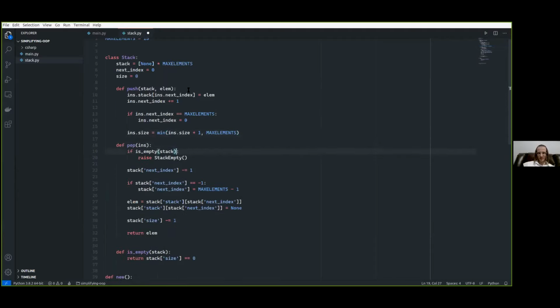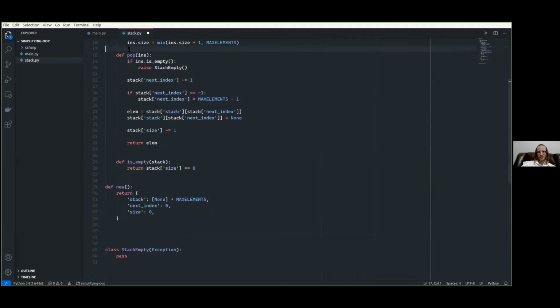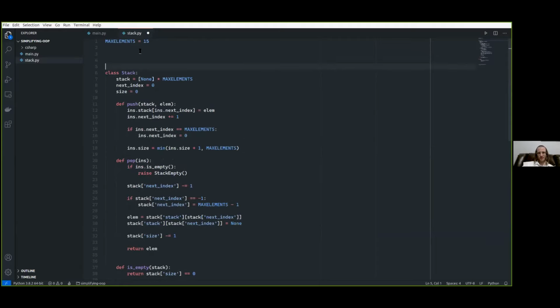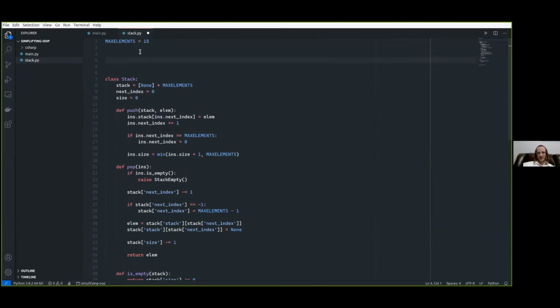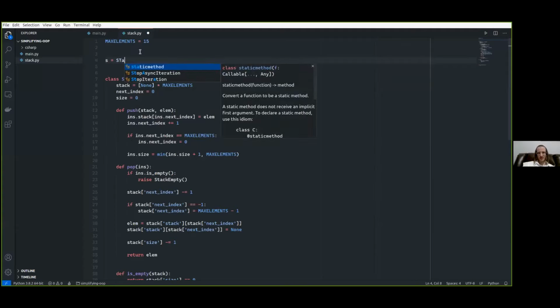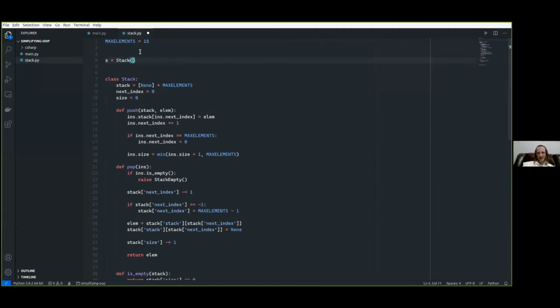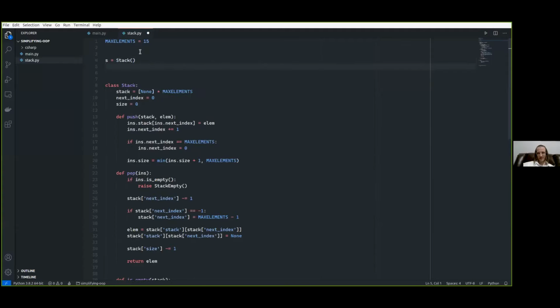Pop: inst, we'll check inst.is empty. And that's the beauty of classes. That's what we'll be able to see right over here, the namespace just resolves this way. We can call s equals Stack, and then Stack.push, we pass along the instance we created.